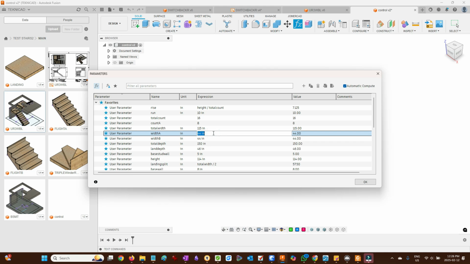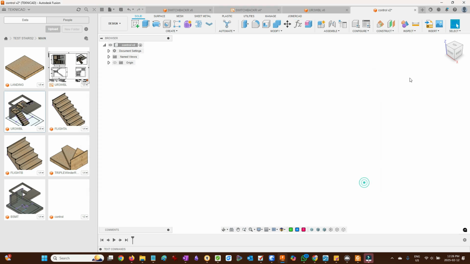And the width of the stairs, I don't know. Hardly matters though. We want to do the critical dimensions. Total count. Well, we're going to leave it. Let's, just for the sake of argument, change it so we can see how changes are made.